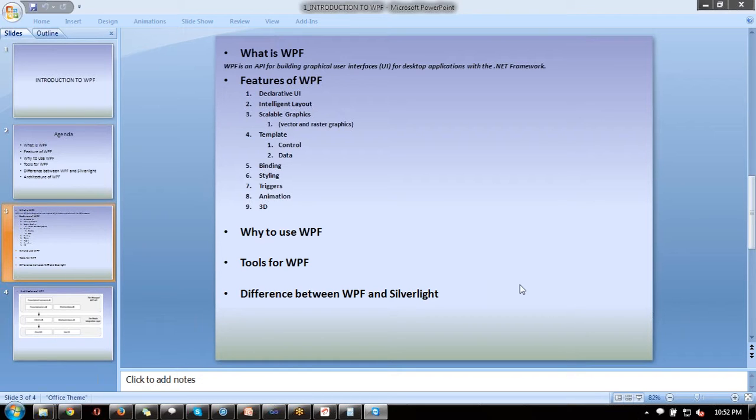Next one is the 3D graphics. If you want to implement 3D modeling or 3D animation with the help of WPF, you can implement that. So these are some of the features which are available in WPF.